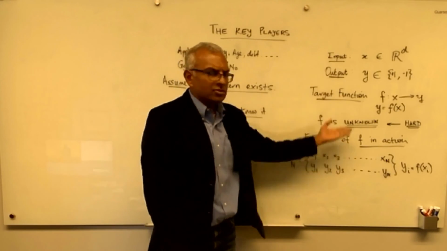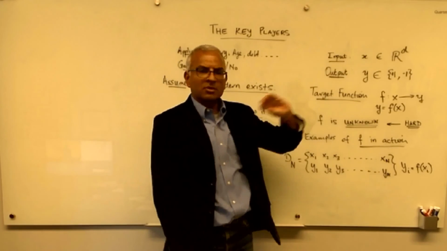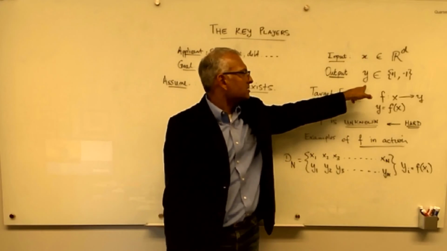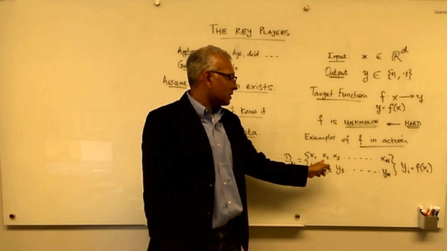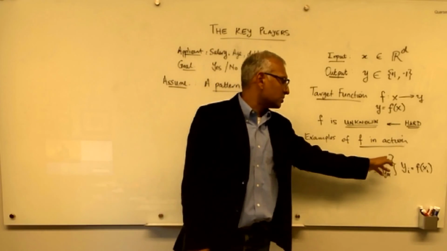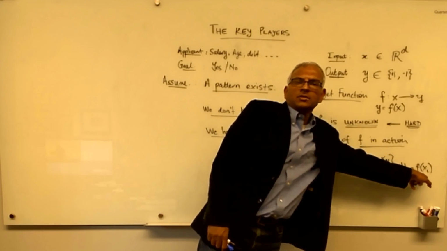Get used to this notation because it's going to be used for the whole semester, throughout the whole course. x is the input, y is the output, the unknown target function is f, the data is x1, y1, x2, y2, x3, y3, and so on up to xn, yn, where each y is f applied on the corresponding x.